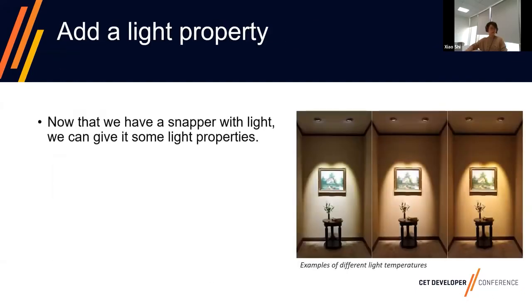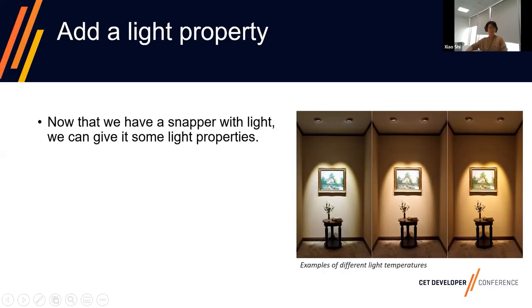For a bedroom you want some yellowish light, and for your office you want it more bluish. It's the same light but with different temperatures, and you have different modes at render. Or you may want it more or less concentrated, or more or less bright. We call those light settings.